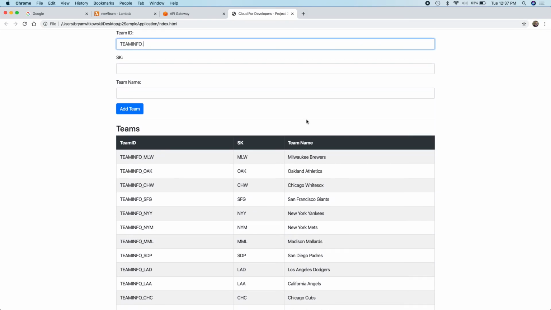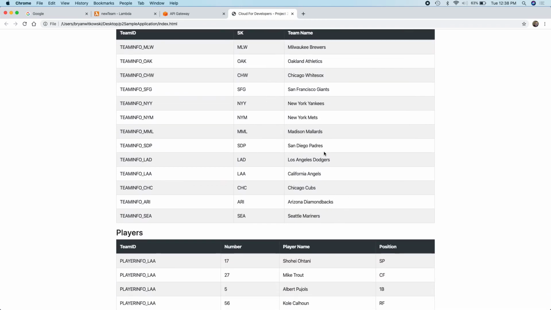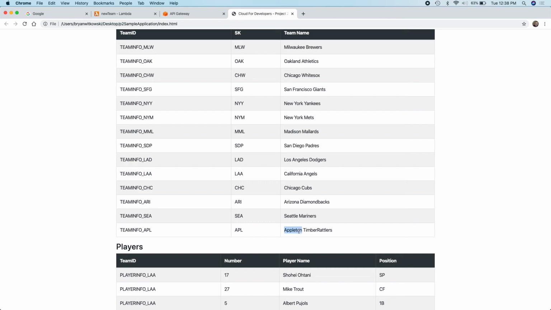Okay, so my team ID will be Appleton Timber Rattlers. My sort key will be Appleton Timber Rattlers. I eventually add the team, and eventually I'll get confirmation saying, yep, it was added, and then they show up here in this list. Okay, so I'm able to add those teams.